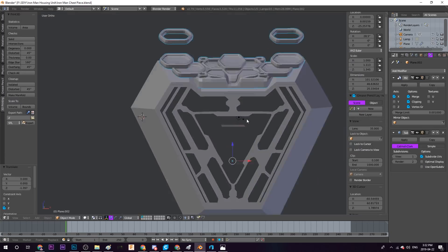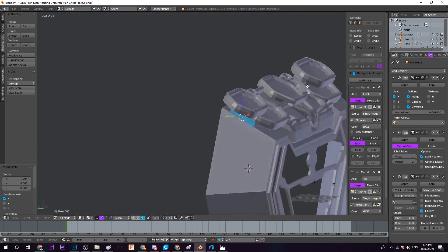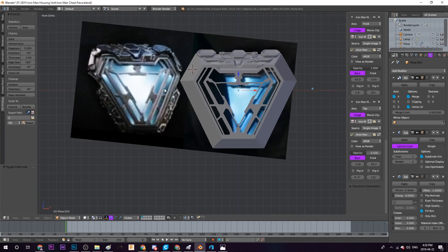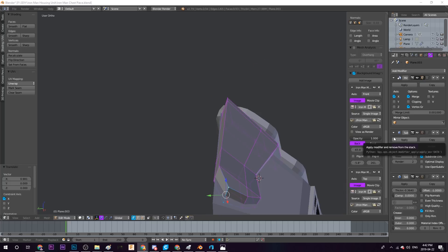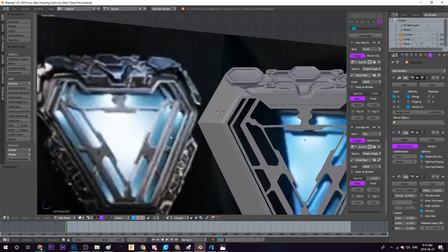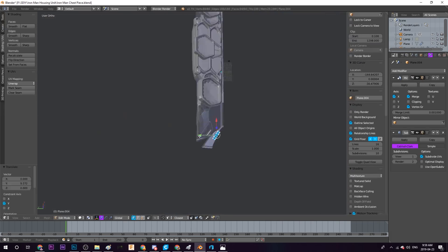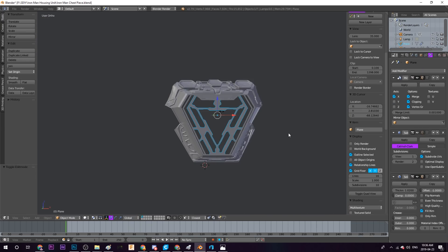A lot of this modeling job was honestly just trial and error. For example, this corner piece that kind of folds over this edge — I made that and deleted it maybe four or five times just because I was not happy with how it turned out. I've got to rotate it, get it into the right position, and it's really awkward to work out the shape and also figure out the angle and perspective. Anyway, I don't even have any useful advice. I just tried a whole bunch until I made something I'm happy with, and now I've got it. And I really like how it turned out. With that, I've got the modeling done. It's time for the 3D printing montage.